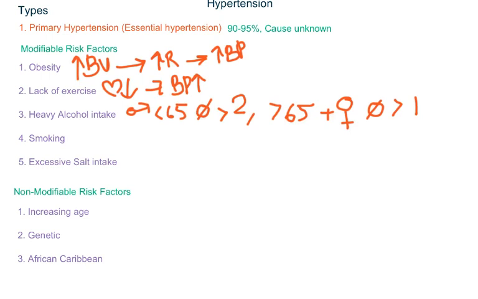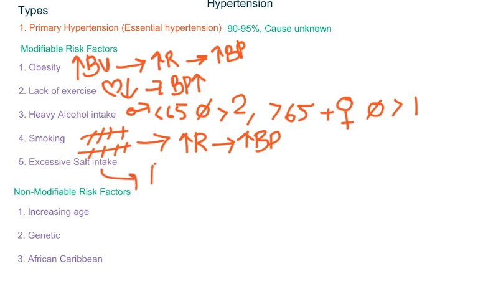Chemicals that are found in tobacco damage the arterial walls. So this will lead to increase in resistance in the arteries, therefore increasing the blood pressure. Surprisingly, passive smoking also has the same effect on our body. We know that fluid tends to follow the salt in our body. So if there is excessive salt intake, there will be increased water retention in our body. Therefore, it will increase the blood pressure.